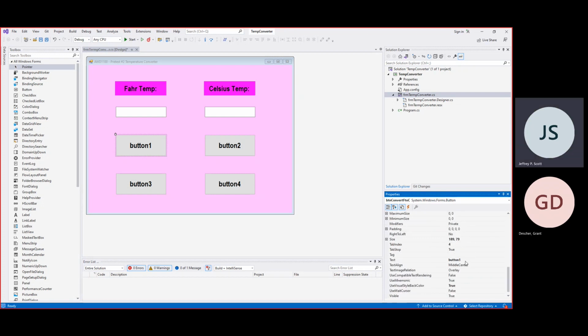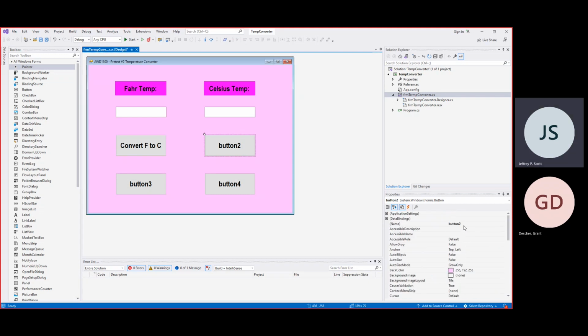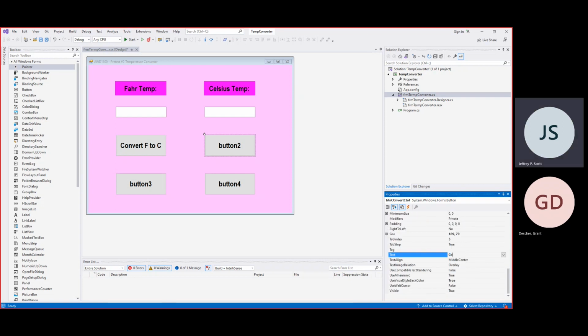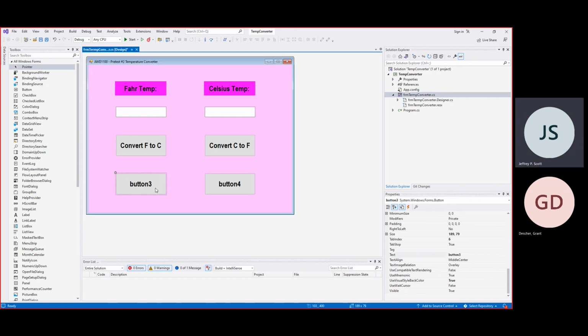And the text on it is convert F to C. All right, this next one will be BTN convert C to F. And the text will be convert C to F. All right, and then our last 2 will be the ones that we always use.